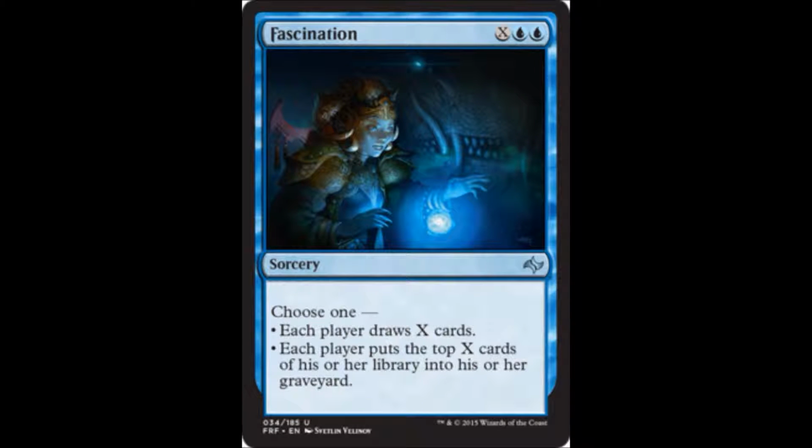Next one's Fascination, 2 blue and an X. Choose one. Each player draws X cards, or each player puts the top X cards of his or her library into his or her graveyard. A little reminiscent of some older cards from blue that had large draw abilities for both players, which is pretty cool, and have been known to be very powerful in the past.